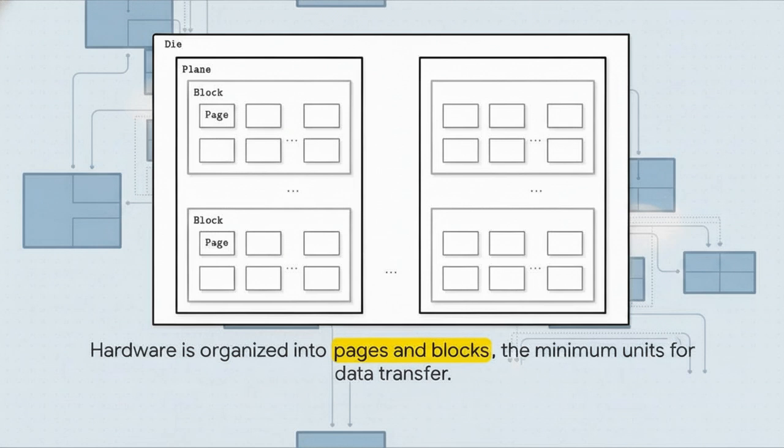And here's the kicker. The hardware itself is already built this way. Your storage is organized into these things called pages or blocks. You literally can't ask for just one little byte of data. The hardware makes you request an entire page at a time. So the goal for any smart data structure is to make sure that the data we pack into every single one of those pages is as useful and relevant as it can possibly be.